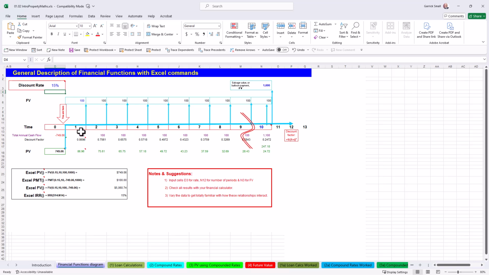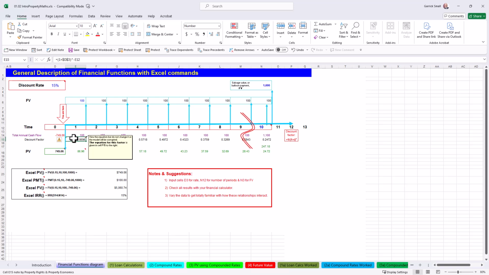We'll start off with the cash flow at the end of year 1, $100. There's $100 that comes in at the end of year 1. I have to wait for a year for that to come to me. And because I'm operating at a discount rate of 15%, I have to discount that future $100 back to the present. And I do that by dividing it by 1 plus i to the n. You'll remember 1 plus i to the n is the mantra from business finance, that factor that turns present values into future values and vice versa, depending on whether you multiply or divide. Here we're dividing by 1 plus i to the n.